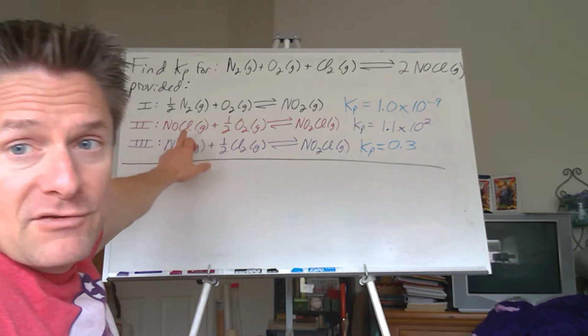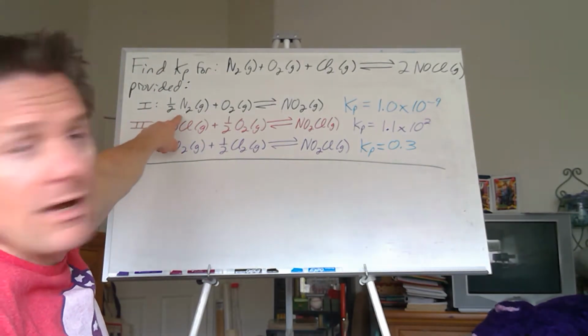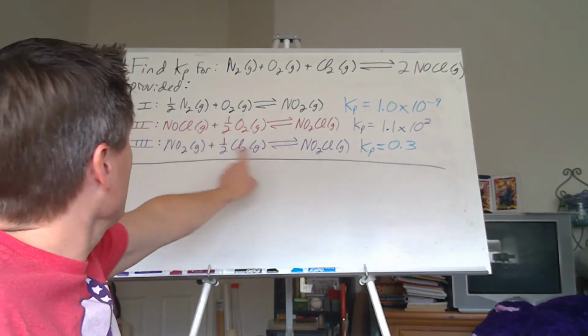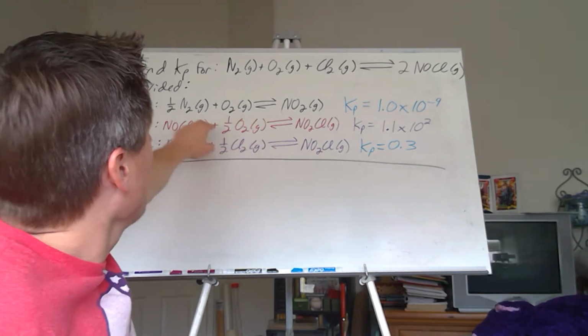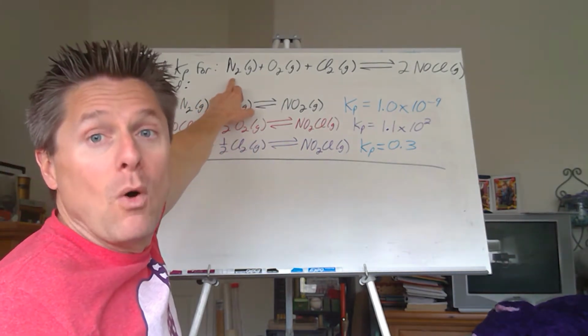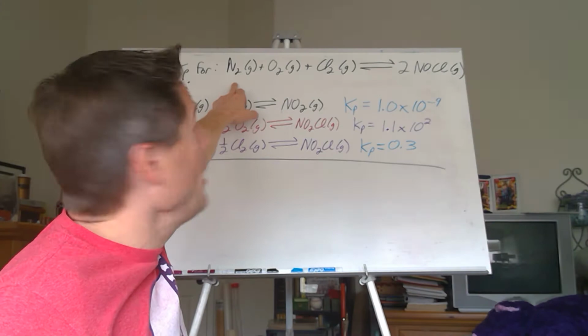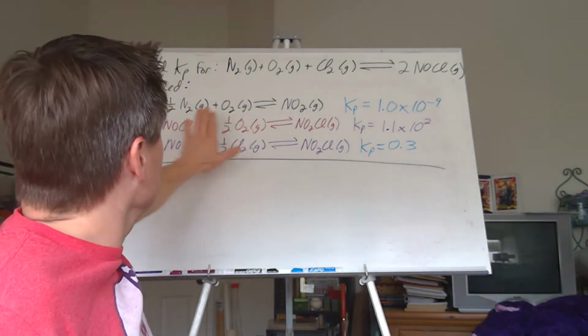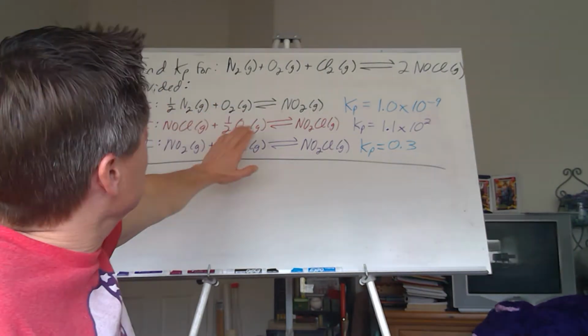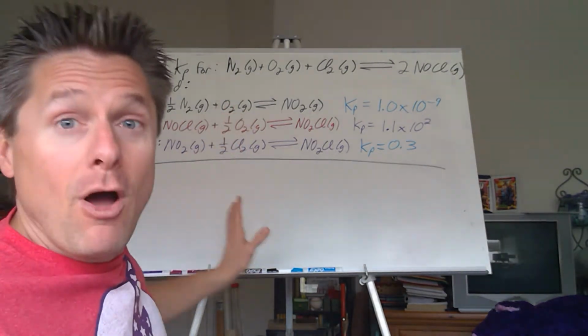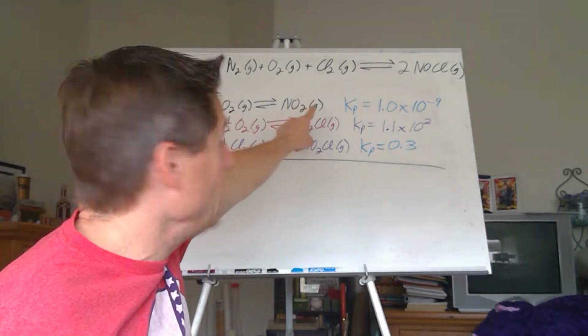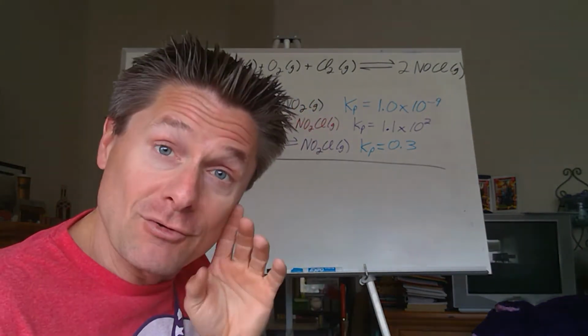But if you look through these 3 equations, only equation 1 has diatomic nitrogen in it. The other ones don't, right? So I know I need 1 mole of diatomic nitrogen on my reactant side. So I look at just equation 1. It's the only one with nitrogen. Now, the nitrogen's already on the reactant side, so if it was over here, I'd have to reverse it, but I don't have to, right?